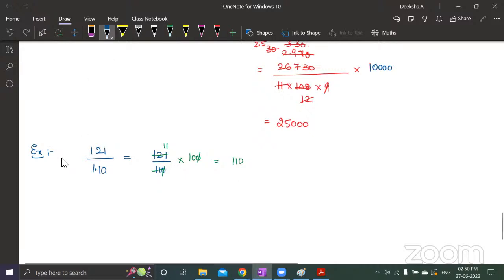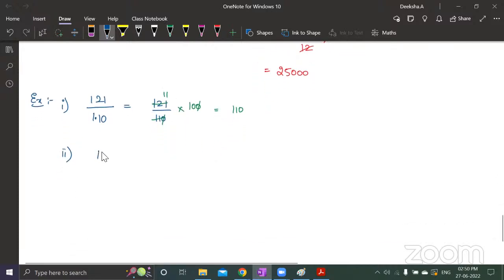Now let me take another example, and I want you to answer this. Suppose I have 132 into 125 divided by 1.2 into 0.25. Now rewrite this fraction without any decimal numbers. So it's going to be 132 into 125 divided by 12 into 25. Now, decimal numbers are there only in the denominator, right? So I have to write the balancing factor on the opposite side, the numerator.